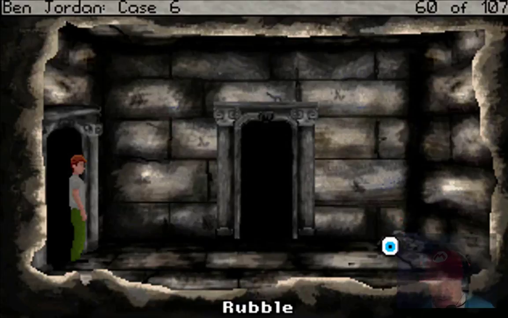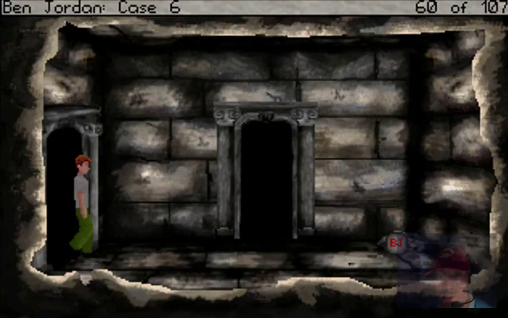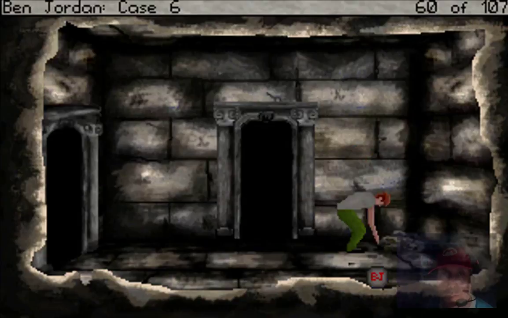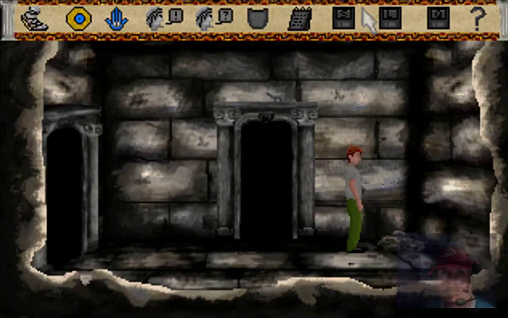Rubble. In the corner of the room, you see a pile of rubble. You bend down and sift through the rubble. As luck would have it, you find a small cog in the pile. You take it with you.